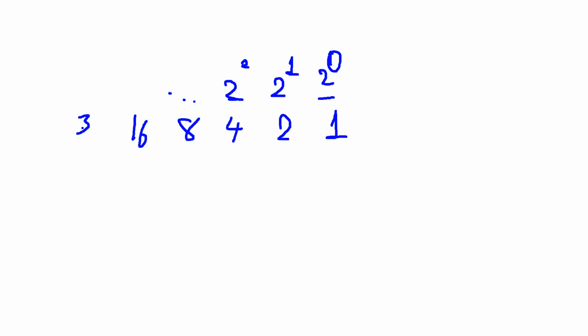Okay, that means you just remember the weight for each position in binary. Namely, the first digit is to the power of 0, or 1, right? And the next is to the power of 1, or 2. The next digit is to the power of 2, which is 4, right? And so on. 8, 16, 32.